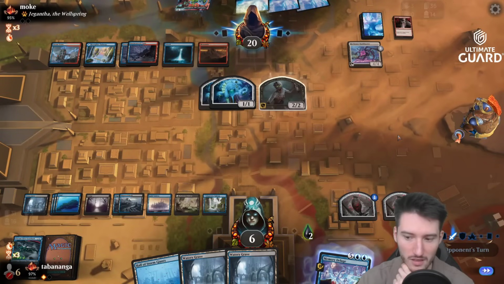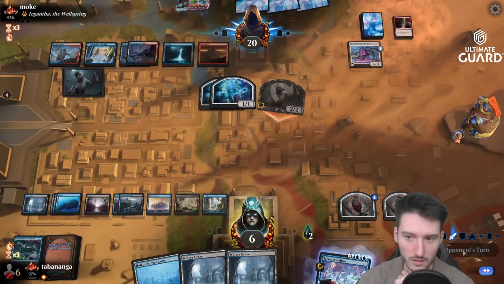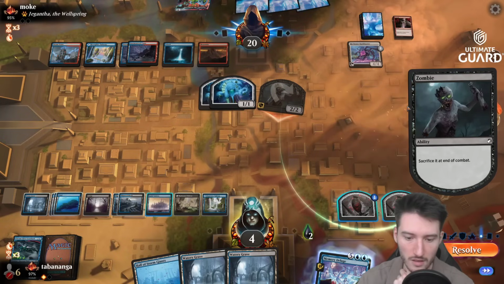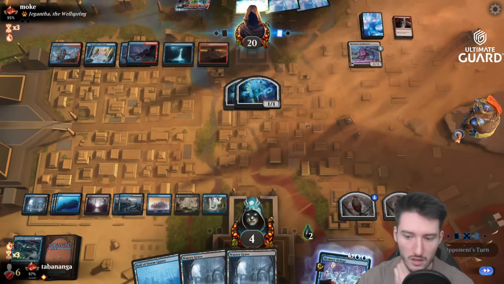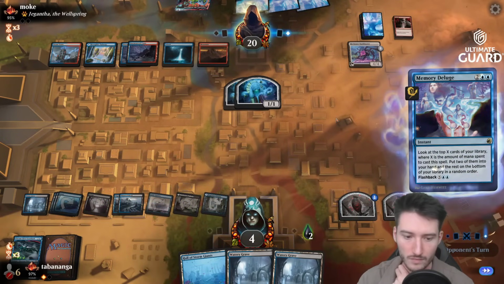Drawing a bunch of cards. Let the switch zombie attacking, sure. Now they're slowing down again. So we know about Transmogrify and the Shark Typhoon. They're gonna try to kill me with the Shark Typhoon. This Memory Deluge has to find me some goodies.